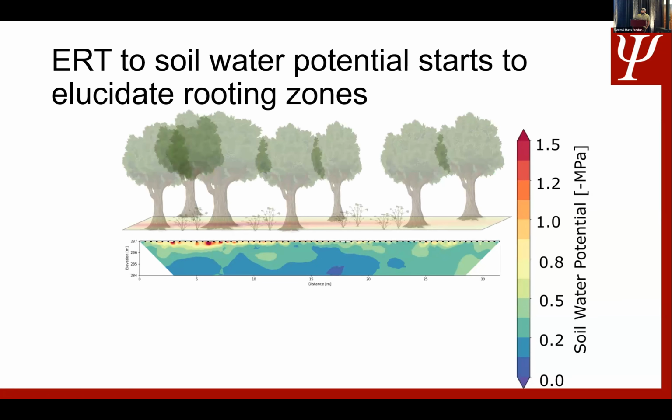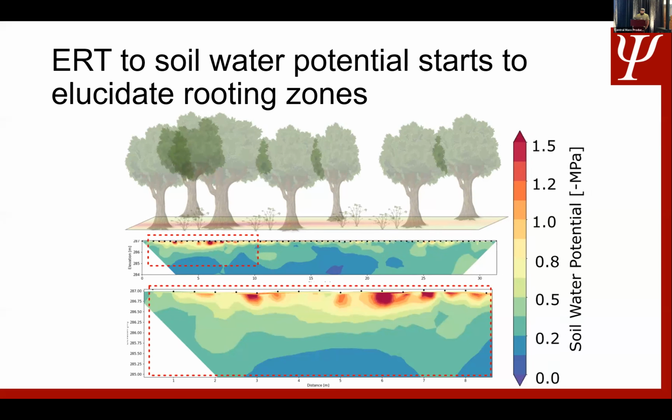But if we put this into a little bit better context, where we actually map some of the trees and vegetation on the landscape, we start seeing, okay, bigger trees, deeper roots, more water uptake. So this is a snapshot, not a percent change. This is still very useful, because we can see where water potential is greatest and the greatest differences across the transect. Lastly, if we zoom in, we can actually see where this water potential gradient is forming. We have what we can deem the root zone near the surface in the top meter, and it's essentially wicking water from the deeper wet rocks below the rooting zone.